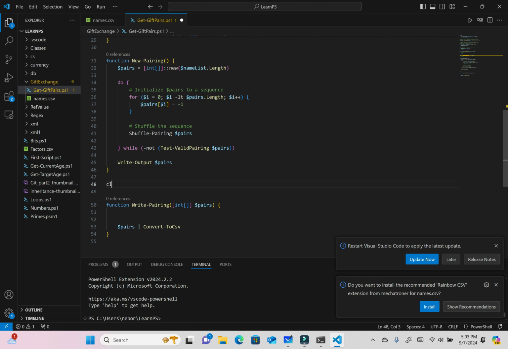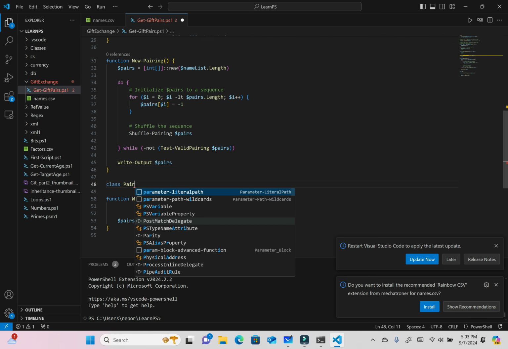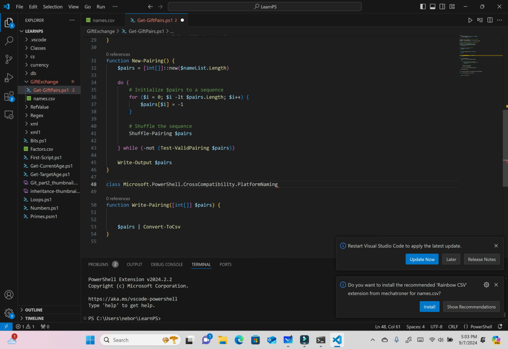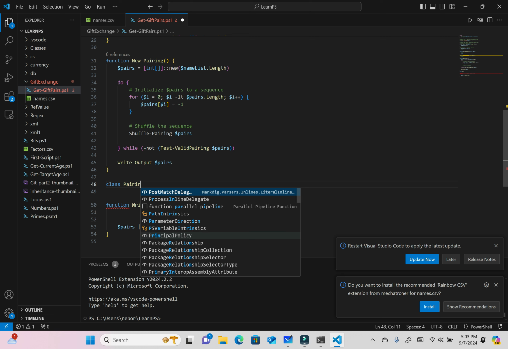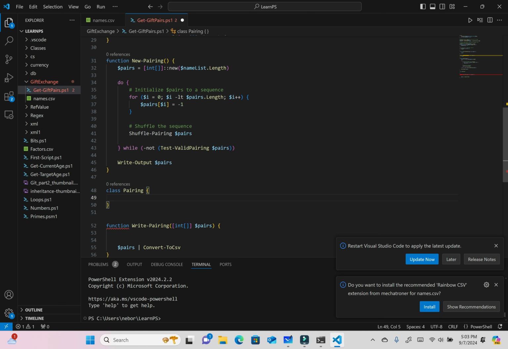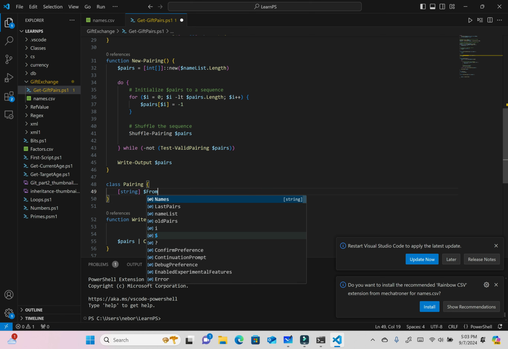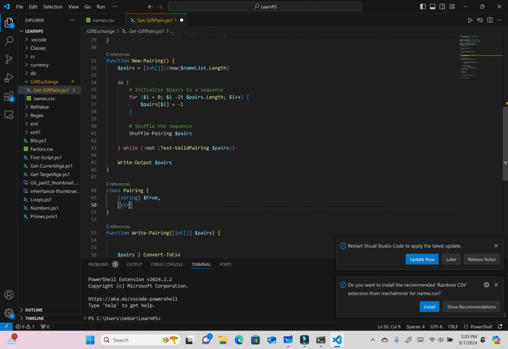So let's define a class. Class pairing, and we'll give it a string from and string to.